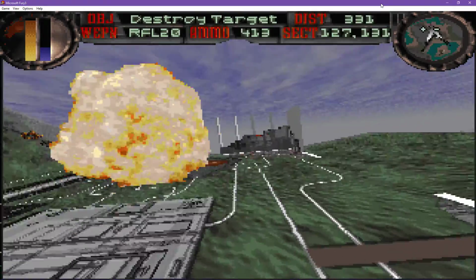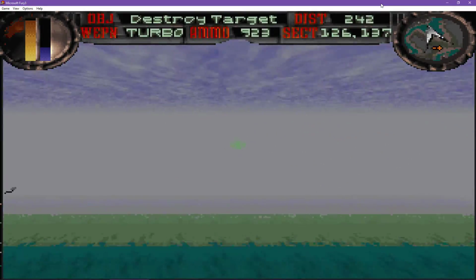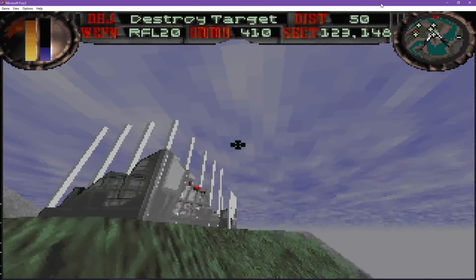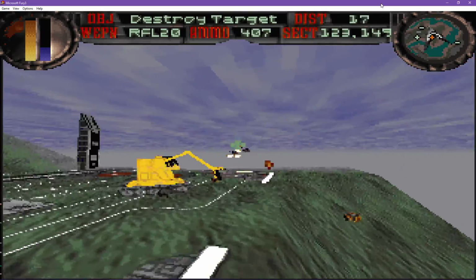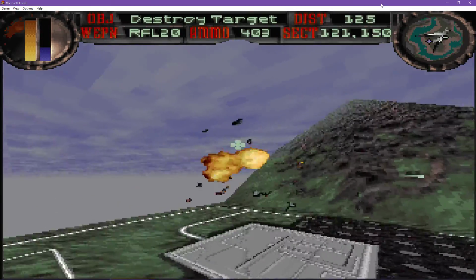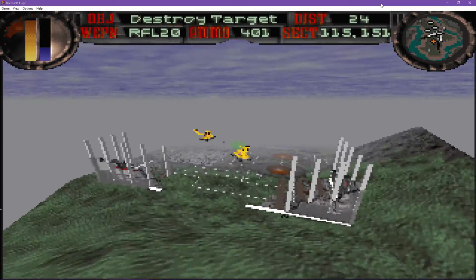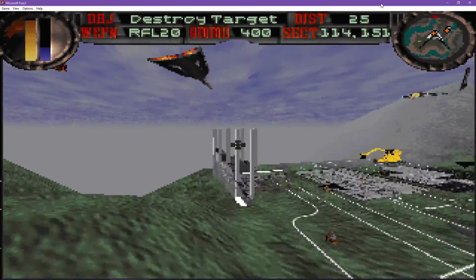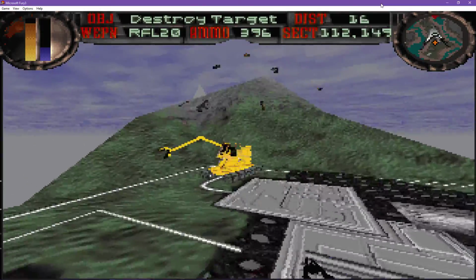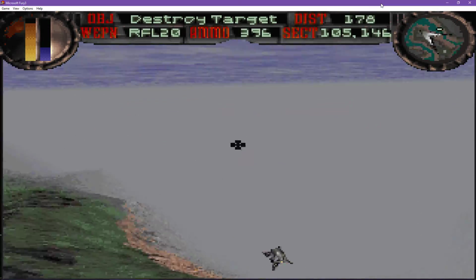More of this Bionic construction. Let's see. I need to destroy another target. Oh, looks like it's more construction. And I'm going to take this thing out, too. I am trying to be conservative with my ammo. I know I have a lot, but there's a lot of things to shoot, so... another target to destroy.